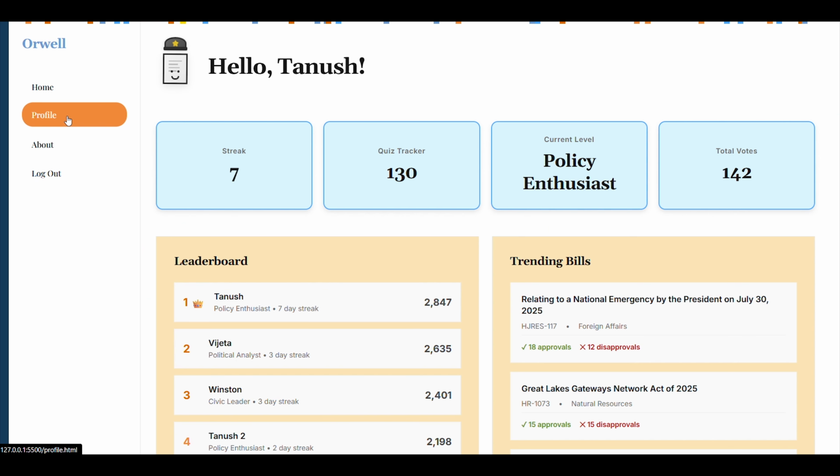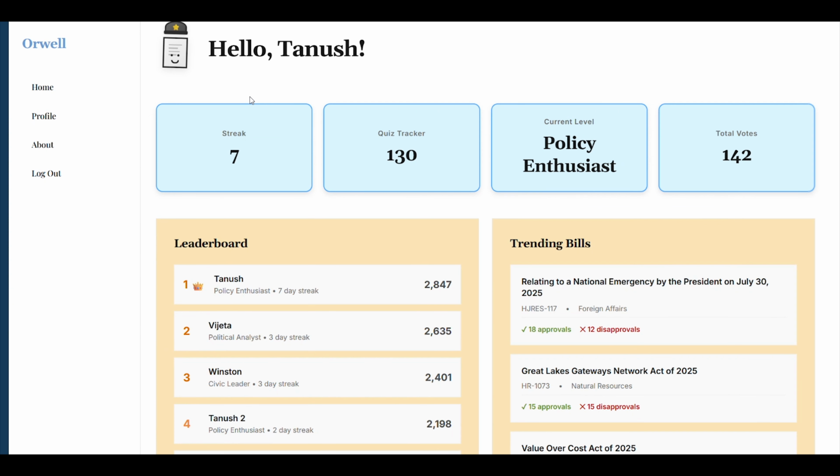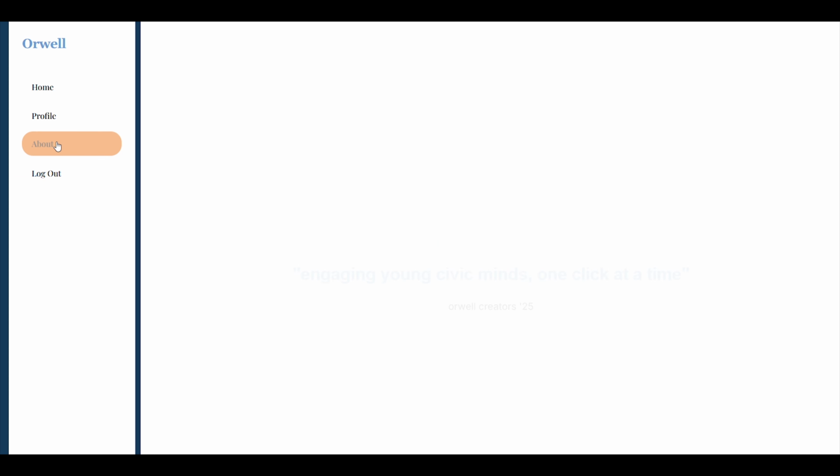We also have a polling feature in our app so that policymakers can also benefit and not just youth. In real time, they can see what the country thinks of a bill, and the votes are stored in the Firebase database for further analysis. We also added gamification aspects such as streaks, quiz points, and leaderboards that Gen Z appreciates. We used the Cerebras API to generate interactive quizzes from the summaries stored in Firebase.